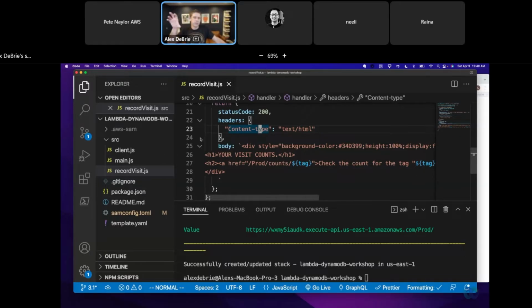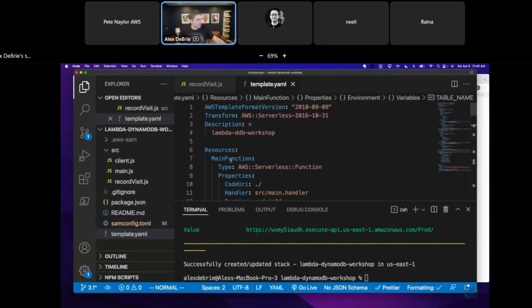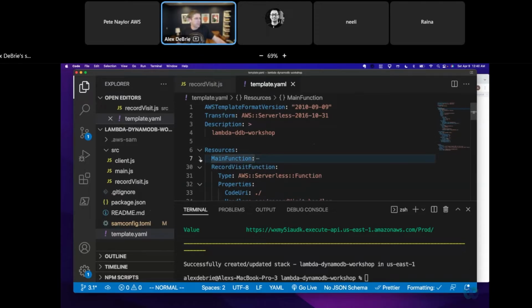Now we've written our new Lambda function to actually help record this particular visit. Let's configure that also in our SAM template using infrastructure as code. So I'm going to go back to our template.yaml. In our resources, I'm going to collapse that main function. We still have that original function, but now we want to add a second function, this record visit function that's going to record a visit to a particular tag page.